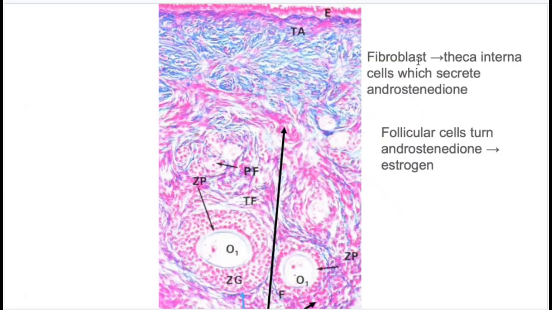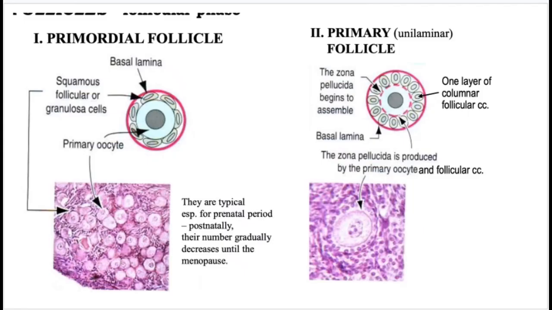Again, remember, we have the theca interna cells, which secrete androstenedione, and these theca interna cells are right next to the follicle. So imagine that there are theca interna cells right here. They release androstenedione into the follicle, and then the follicle is going to make estrogen. So FSH is going to cause the development of these follicular cells. These follicular cells are then going to make estrogen from the androstenedione that the theca interna cells provide to them, right? Why is this estrogen important?